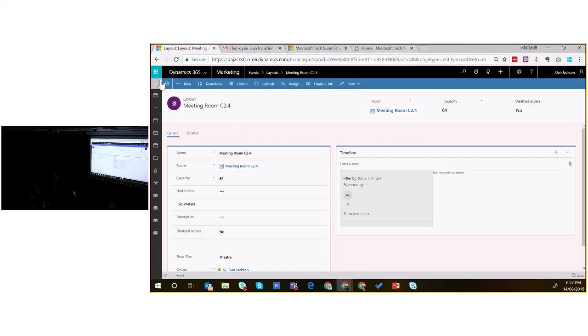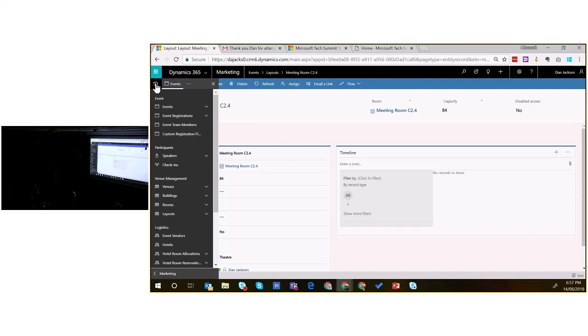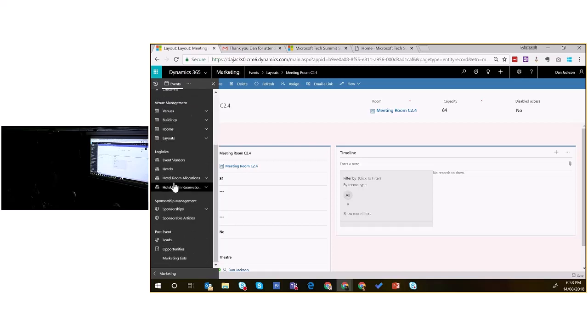So I hope that was useful. Does everybody get a bit of a sense of what it's capable of? It was probably a bit of a high level view. It probably took me longer to set up than it did to explain it. But yeah, it's quite a powerful tool, I'd imagine. And if we get somebody else to put their hand up to show the rest of the marketing solution, you can see a bit more detail about how richer campaigns, journey maps, segmentation and lead nurturing actually work.